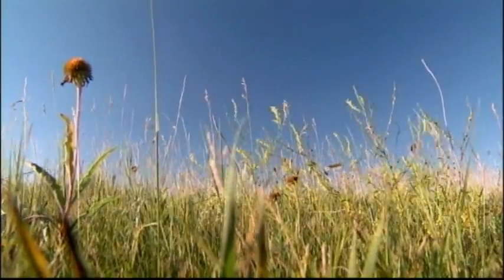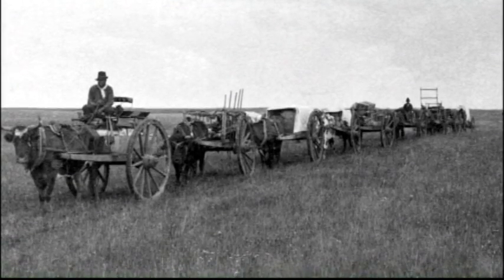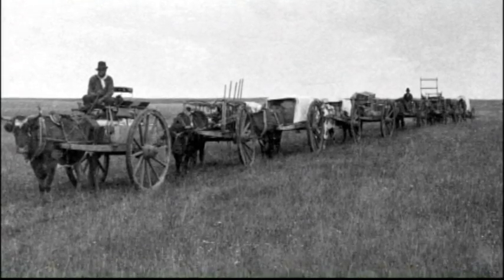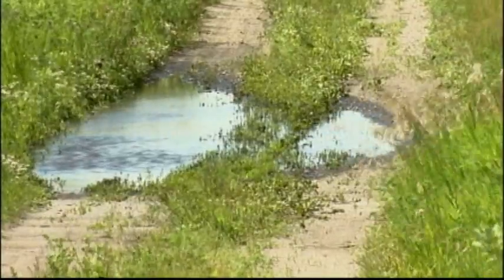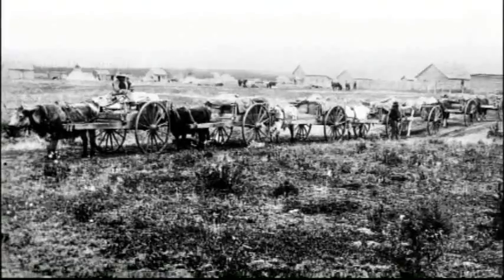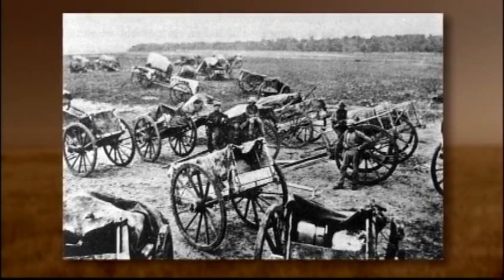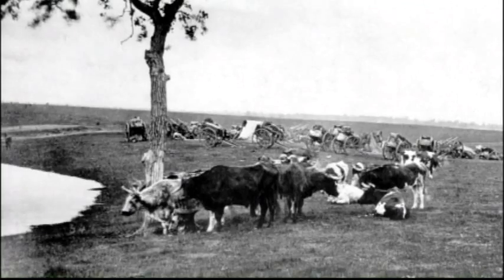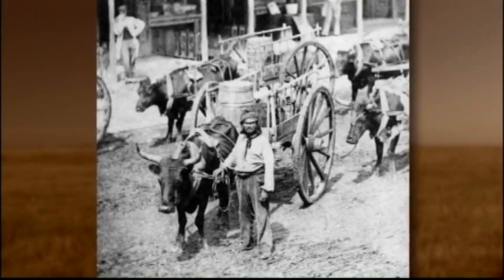But although the Minnesota route was faster and easier, it was no walk in the park. To get there, you went through miles upon miles upon miles of tall prairie grass, and it was definitely a frontier. It had not been drained. Much of it was much muddier and boggier than it is now. The main barrier was getting through the mud holes. But even with the primitive condition of the ox cart trails, trade between St. Paul and Hudson's Bay Company began to flourish. But both were always on the lookout for a way to decrease their costs and increase their profits.